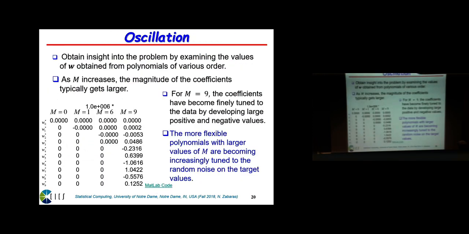Okay? So I mentioned I was going to show you something about what happens when you use this higher order polynomial. If you run this code here, you will see that the coefficients W that you get when you overfit all get very high values, and actually they're oscillatory. So one is, let's say, plus a million, the other one minus a million, plus 2 million, minus 3 million, whatever. If you change the error in the training data even a little bit, you will see that these coefficients are very unstable. You will never get the same values. You will get basically complete garbage.